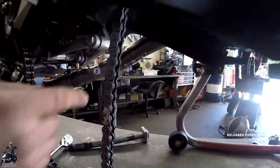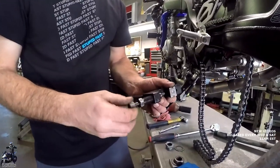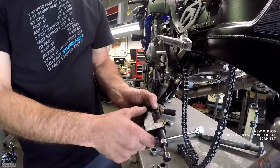And now we can easily just press the two pins out. If anyone wanted to reuse it, a new master link would just go right in, crush the pins, and you'd be all set. What the hell is that thing? So this is the chain breaker, and it also presses the master links. It's made by Motion Pro. They call it the PBR because it presses brakes and rivets chains.